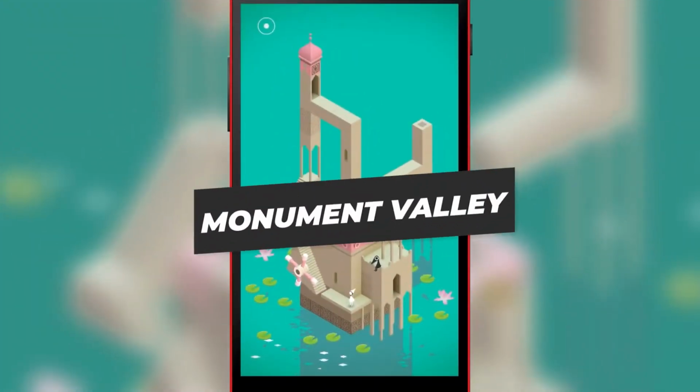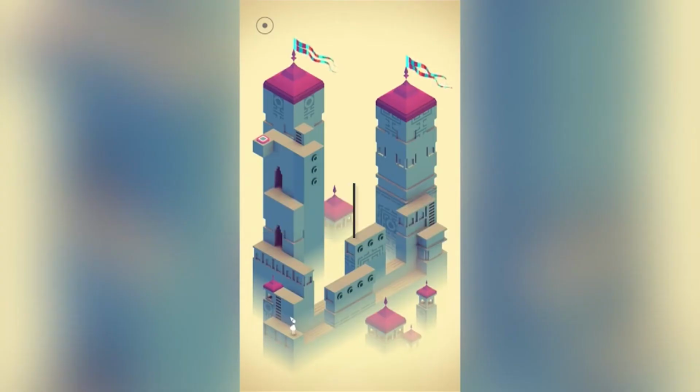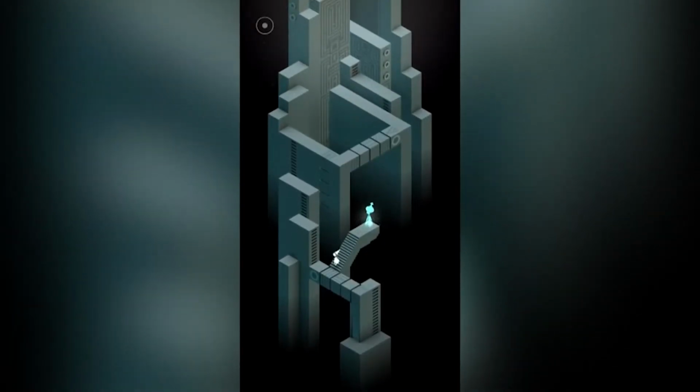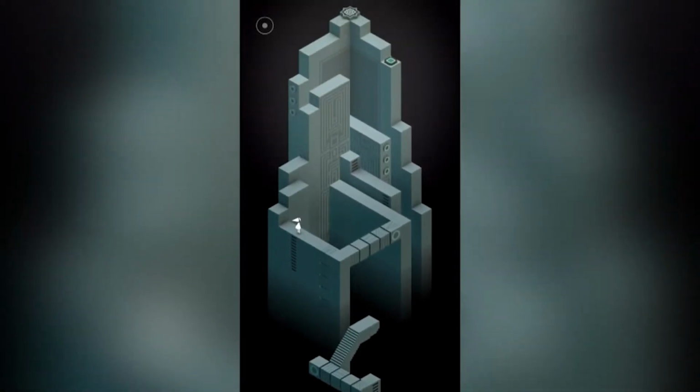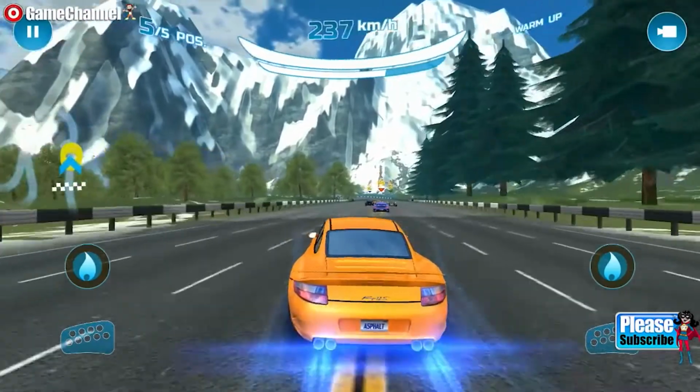Monument Valley. Fans of puzzle games will love nothing more than these really impressive games from developer Used To. Monument Valley puts you in the shoes of a princess that has to find her way out of a number of mind-bending architectures. The game utilizes optical illusions and other tricks to confuse the player, but it's an incredibly fun game to play. Well, there you have it, 20 offline games that will be sure to keep your Z's away.